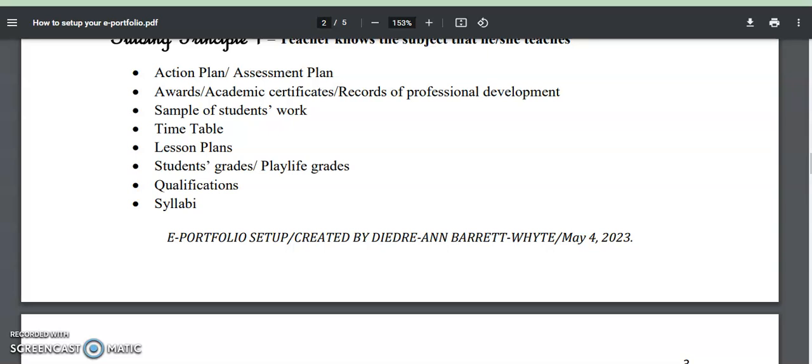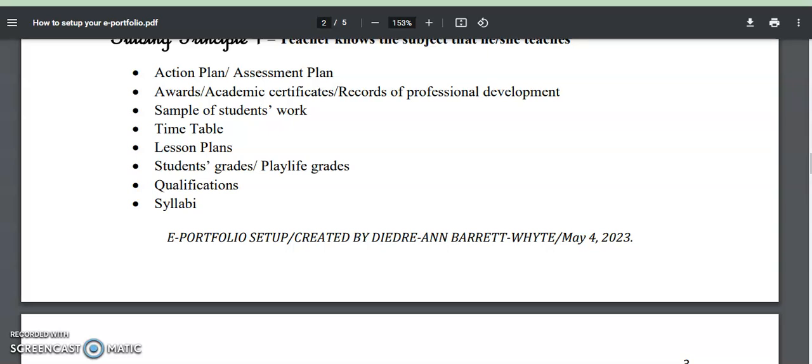So teachers will go on Playlife, insert all grades, and reports are generated. I know that each institution may have a similar system, so whatever system you use within your institution, that is what I'm talking about. So if you do not have your students' grades in your grade book and you have it electronically, then you can copy it electronically and place it in your e-portfolio.